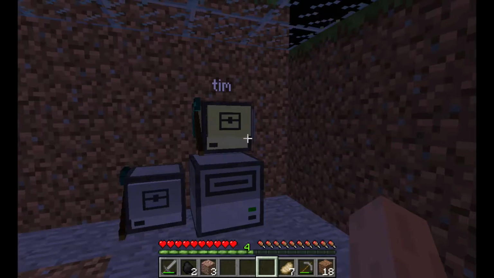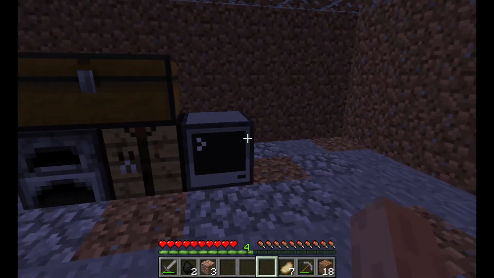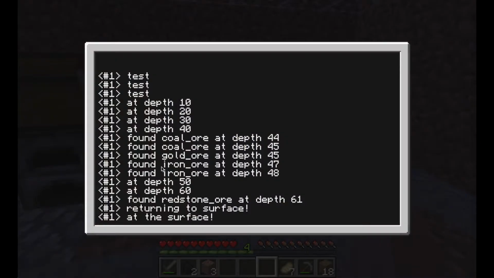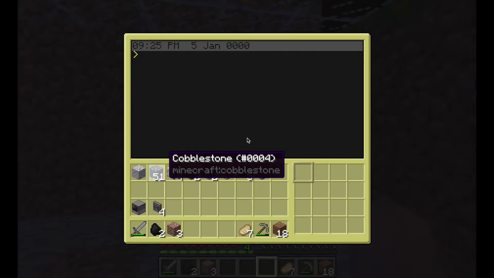Well, that took a lot of work. So I'm going to show you one API that I added, which would be the 8th API here.